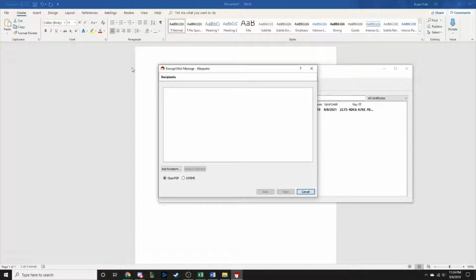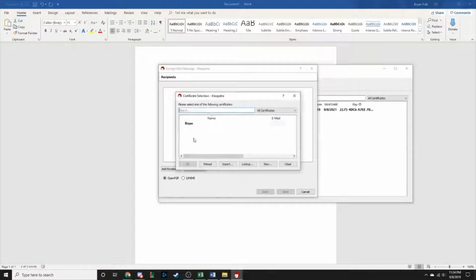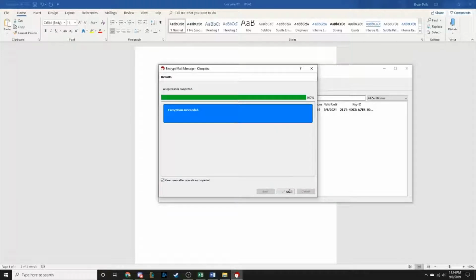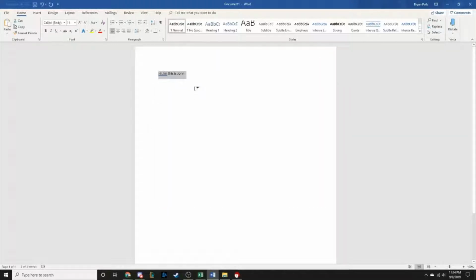Basically, the computer remembers what you've copied, and if you tell it to encrypt it, we can add recipient. We'll choose the key that we had just imported, click OK, then next, and OK again. Then we'll go back to the document, and when we paste it, it'll have our encrypted text.